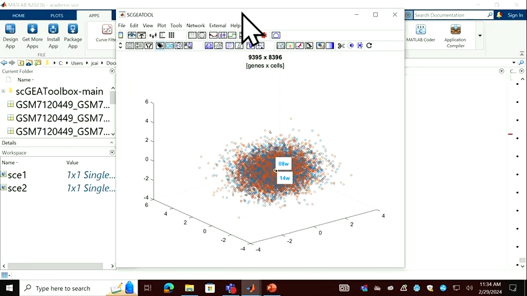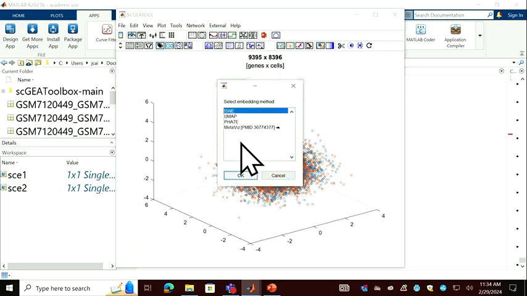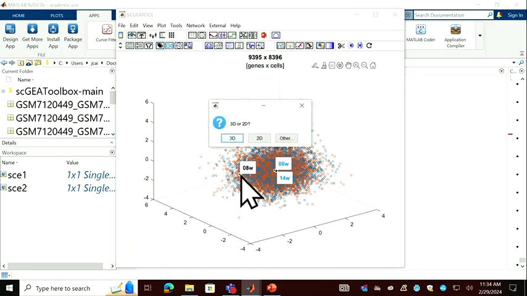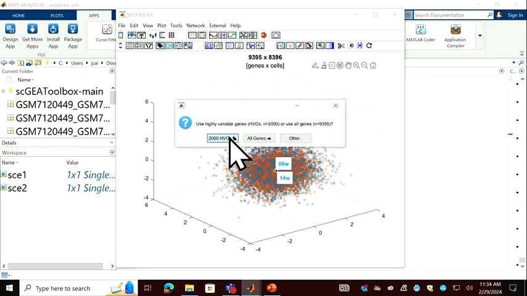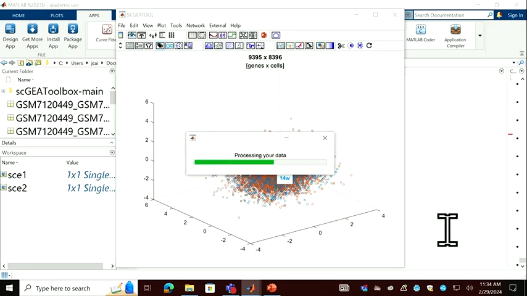As I said, we normally just run this t-SNE 3D embedding with 2,000 highly variable genes. I just do this embedding for all the cells, not independently for batch 1 and batch 2.